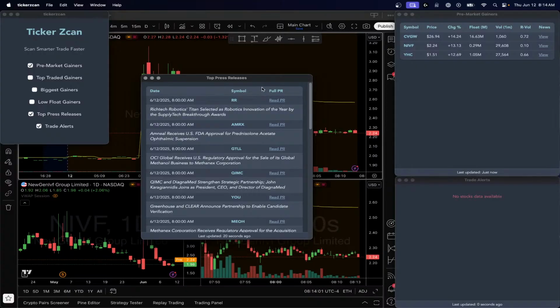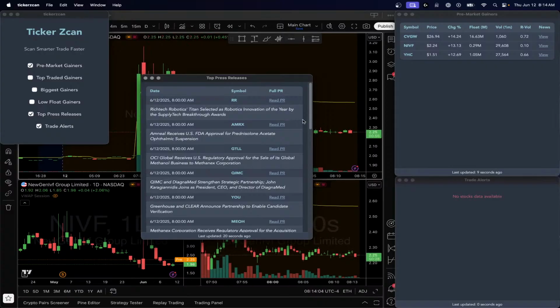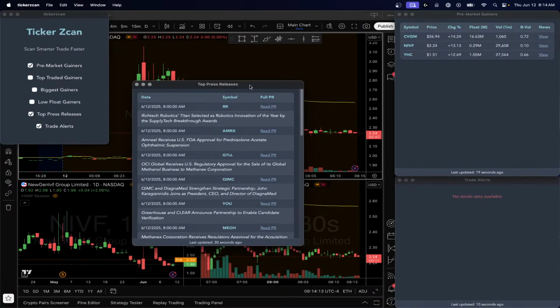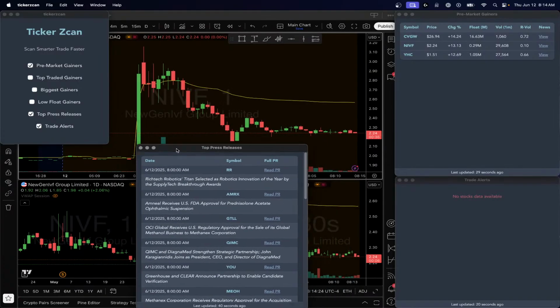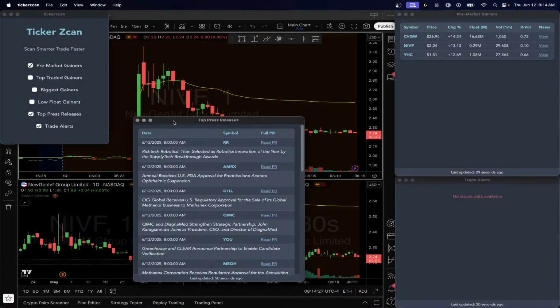What I'm going to do is try to get it so where it opens up a big window for you to read the whole PR if you want that. I normally don't read the whole PR. I just look at the title, see if I like it. Most of the time I will jump into the stock and read the start of position and then read the release later, try to get some more information. But these move so fast, you don't have time to read the PR. You only have time to read the chart and the title. Just read the title, go to the chart.